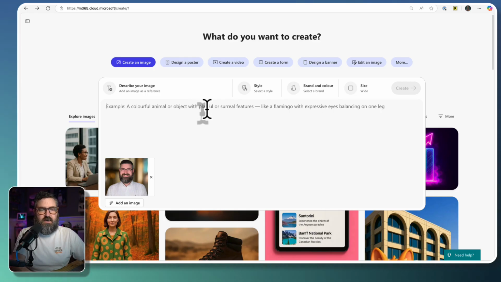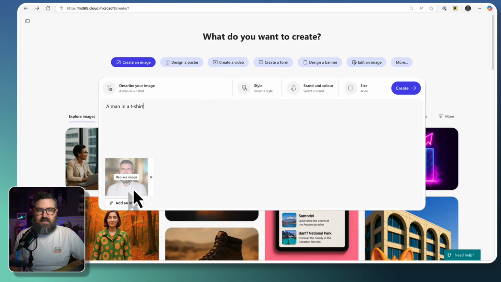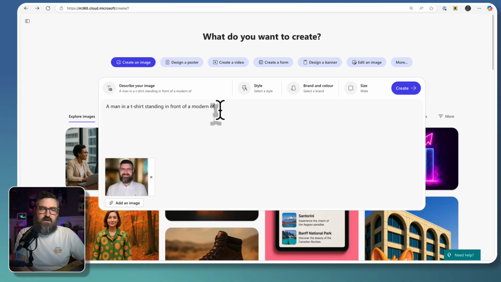And I'm going to say a man in a t-shirt, because I want to change from that professional collared shirt into a t-shirt, standing in front of a modern office park in a synthwave inspired scene with colors of neon, blue, and purple, because that's kind of my background.